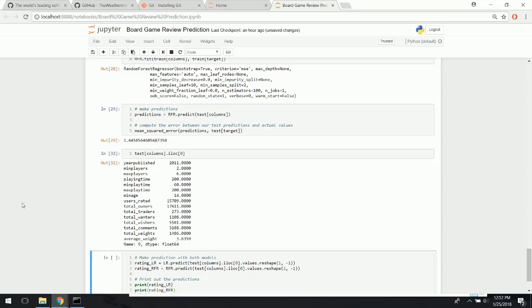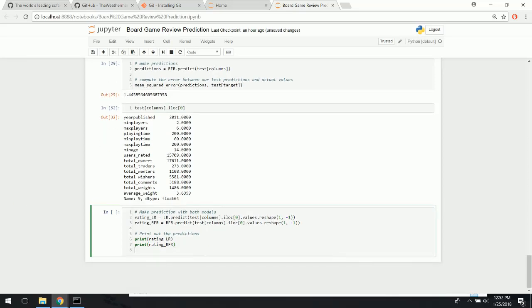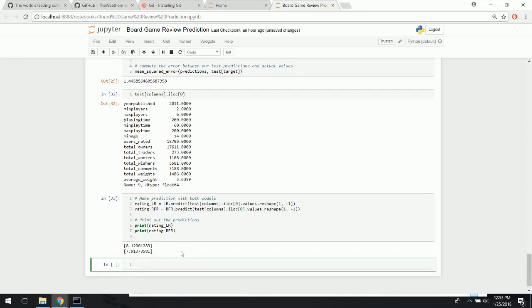Okay. So this should be good to go. So let's go ahead and click Shift Enter. And here we go. So our linear regression model predicts a score of 8.12, whereas our random forest regressor 7.9, so slightly lower.